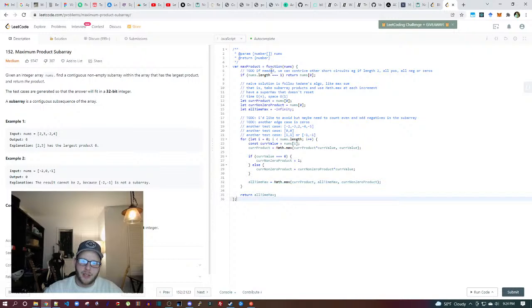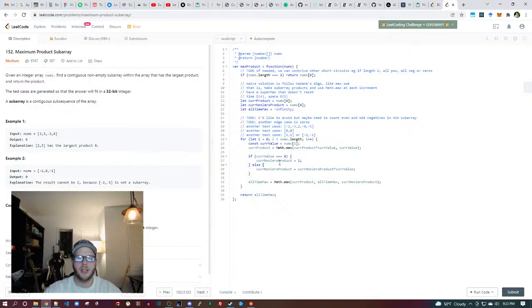Okay, so returning to this. I walked through, so we want to walk through this case now that we have the cur non-zero product. So we initialize it to -2. And yeah, as long as it's not 0. Okay, so this is where this is cheating.